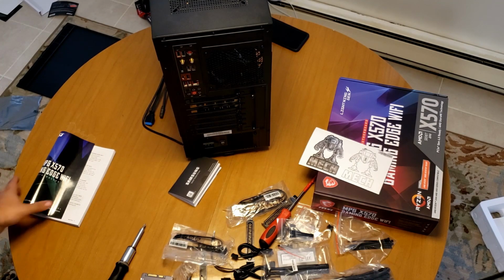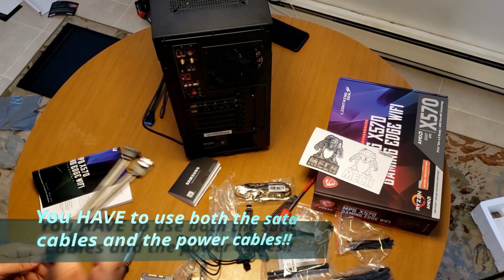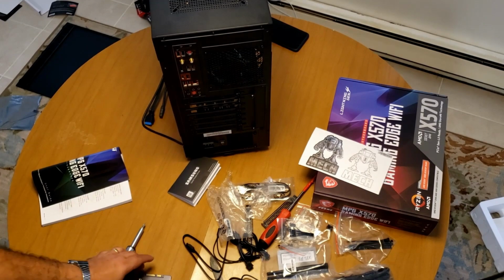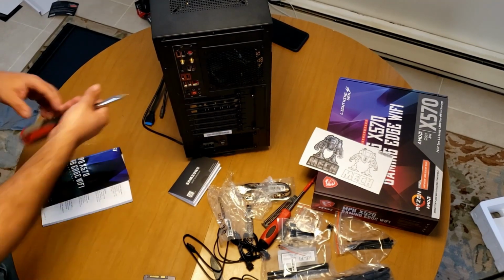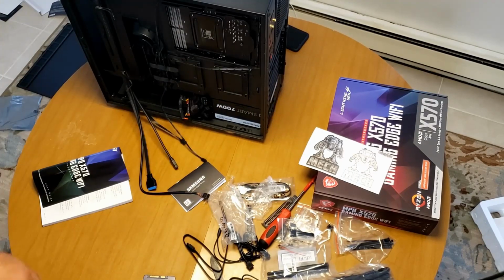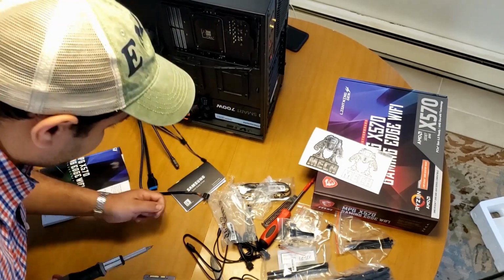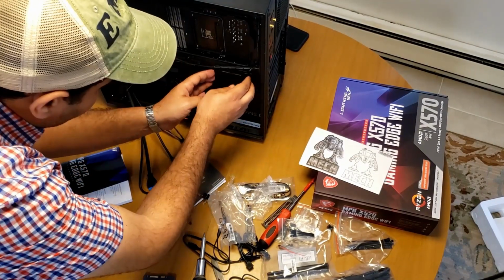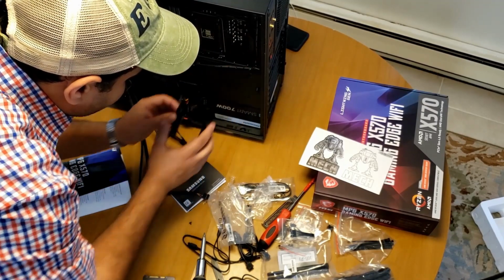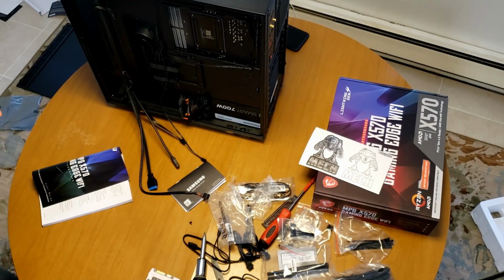We're grown up here. So I'm just going to use that one SATA cable. I'm just going to mount it using this one cable, and hopefully it reads when we boot it. If not, then I'll probably need to go out and buy cables and stuff like that. I don't know if you can see that. It's got 2 little universal mounts there. I think I'm going to use the furthest one. So this little tab right there gets pushed down. That's how that comes up.